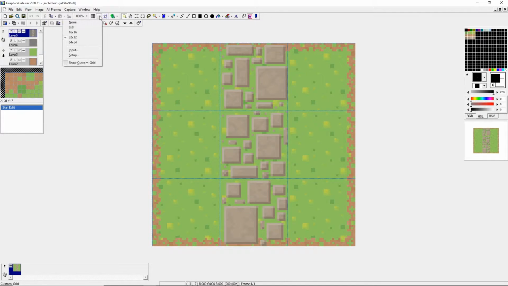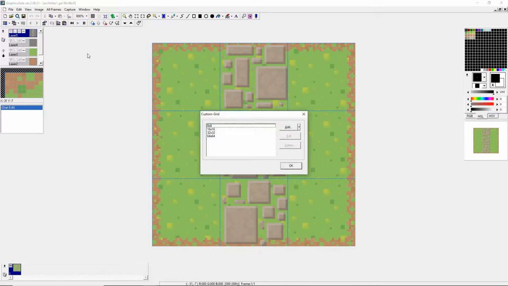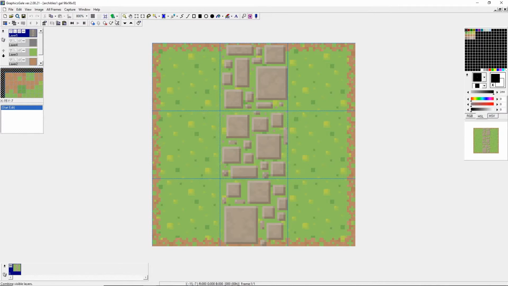If you want, back in the rollout, you can go to a custom grid and set it up to be whatever dimensions you want. By default, it has some standard sizes, but if you want something slightly different, in this case 48 by 48, we can just make those adjustments in here. And now to enable it, just go back down to the drop down and select it from the list. Not ideal for these purposes.